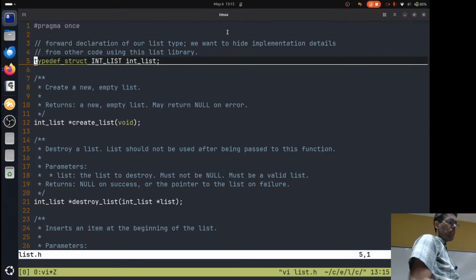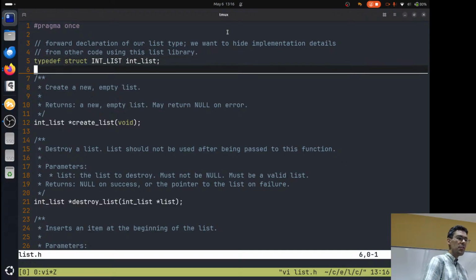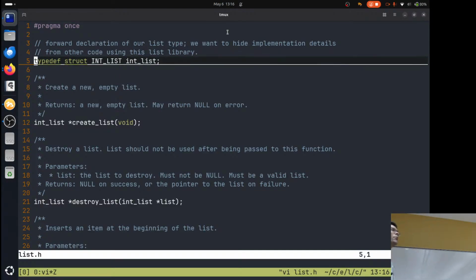On line 5 here, I'm declaring a type without specifying how that type is actually implemented. So this typedef line here says that there is a type that's called intlist, but the person or the code that's going to call these functions shouldn't and doesn't know about what that structure actually looks like internally. The only way that you should be able to work with this structure is by passing instances of it to the functions that I have implemented myself. So while I don't have a structured definition here, I've got the declaration, and that's enough for me to be able to use pointers to that type.